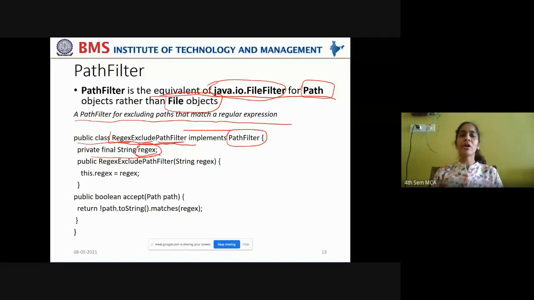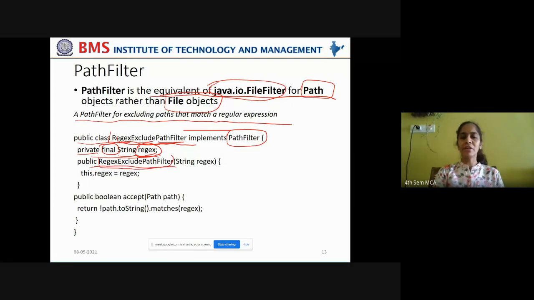Regular expression, you are making it a constant and making it private to this Java class itself, right? Because you want to keep it static. You don't want to change the regular expression. Often, in such cases, you can make it final. But if you tend to change the regular expression, you can remove final and simply write private String regularExpression. That is also fine.